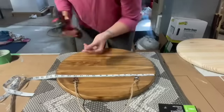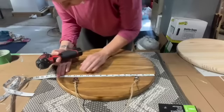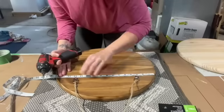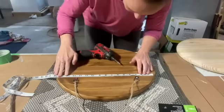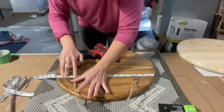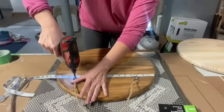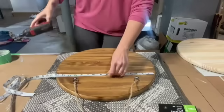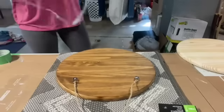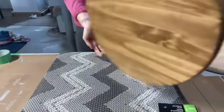Somebody also asked me if you can basically use like a rope and tie it with the D-hooks. And I will say, if you wanted to use like a very thin jute cord or twine, something thinner, I would definitely say go for it. But if you are using a thicker rope, remember that you're going to have knots. And if you have knots on the back of your sign, then your sign isn't going to sit flush with the door. And then that's when you'll hear that banging all the time when you open and close your door. So that's why I like doing it this way or with the ribbon hot glued together, because it'll sit flush with the door and you won't get all that banging.